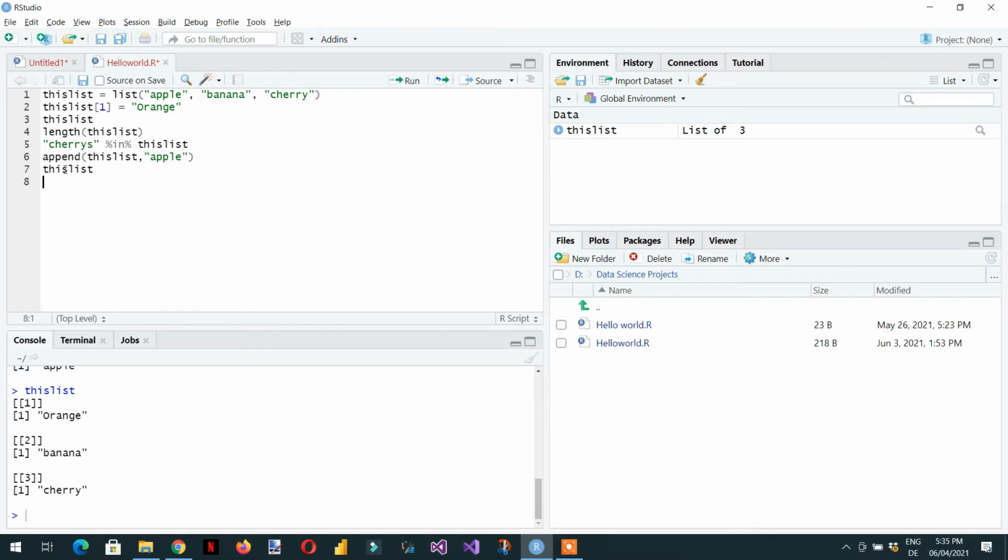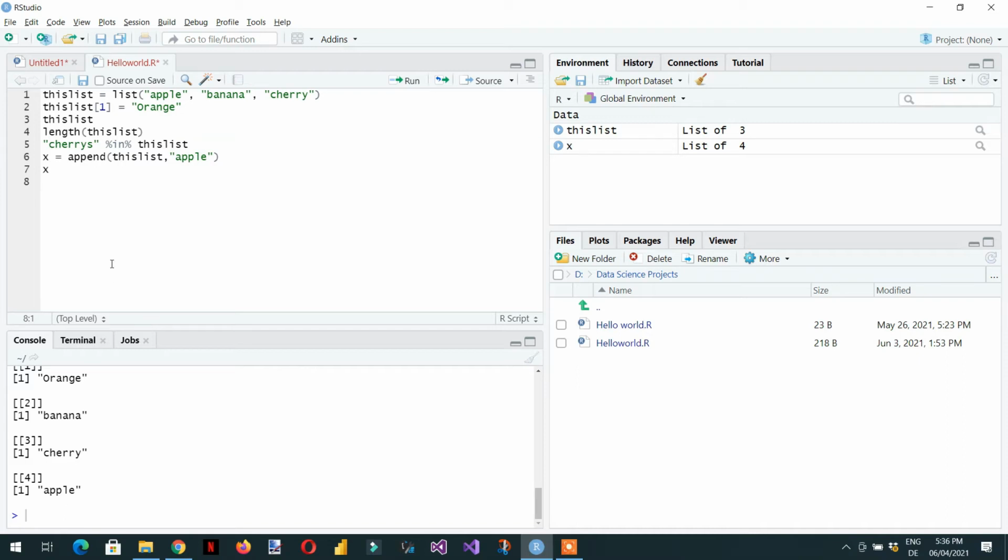So for the new value we need to assign this new appended item to x. X is another list, and then we need to execute, control enter this one, and x. So here you can see we are getting orange, banana, cherry, and apple.